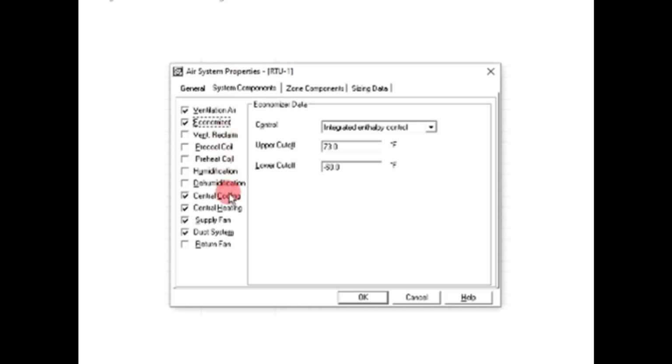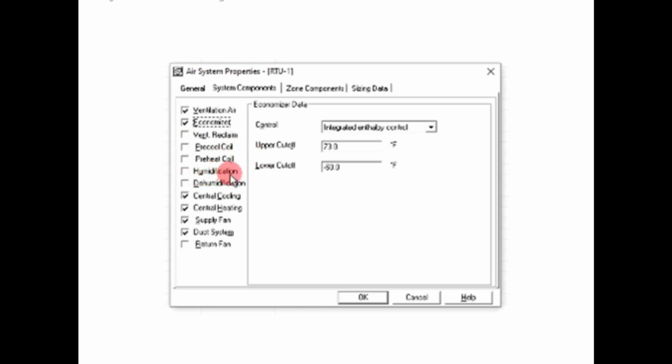And there are other options such as ventilation reclaim, pre-cooling coil, and preheating coil. These are basically the other processes if you have a major air handling unit containing multiple coils, preheating coils or pre-cooling coils. You can select additional features and apply the processes for that specific application. Right now we are looking at the rooftop unit. It's a packaged rooftop unit, so I have had all of this unchecked for now.